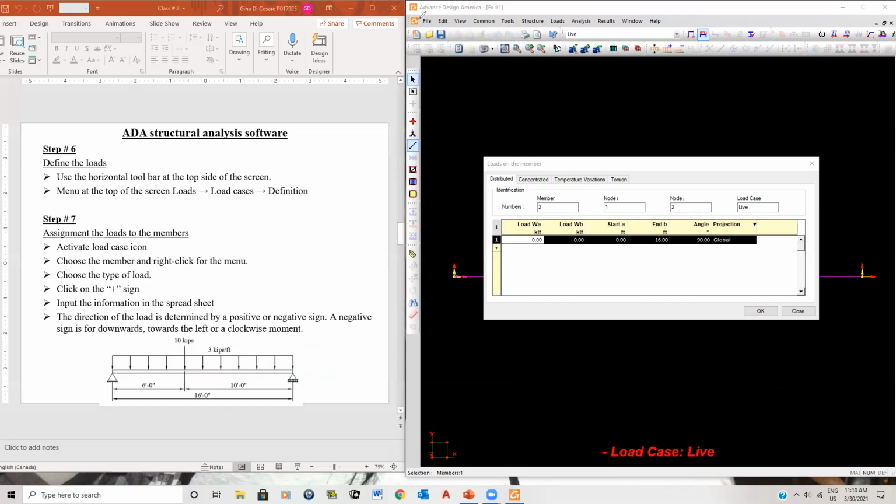So right now, here I'm going to be putting -3, and of course I have the right units, kips per linear foot, and you'll notice that automatically it went to -3 here.